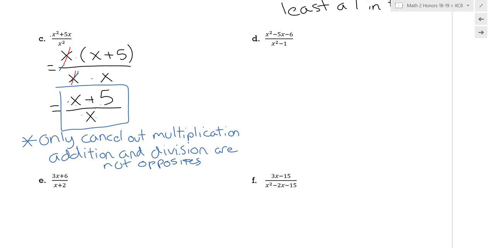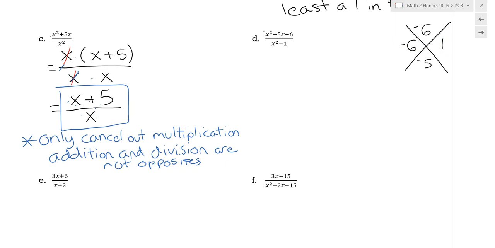Okay. Looking at our next one, if we look up here, x squared minus 5x minus 6, we have to factor that. If you're getting really good at your factors and don't need to draw this x anymore, that's fine. Remember, we're seeing what multiplies to -6 and adds to -5. So if you can already see those numbers, don't worry about doing this. But I'll still do the work over here for now to help us out. In later videos, I'm going to slowly stop doing that. And that's because we are supposed to have practiced a lot of factoring, so we should be getting pretty good at it.